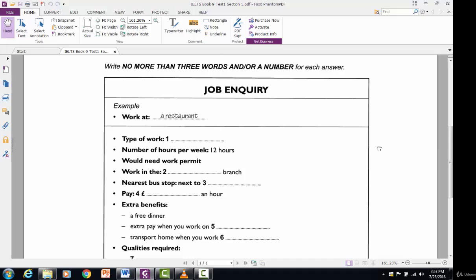All right. Now, this is from IELTS book number 9. This is test number 1, section 1. As I've told you before in all of our teaching, I think that the Cambridge IELTS books are the best books for you to get. I think that you should use those books because they give you the best, most authentic practice to the test. So if you have taken my recommendation and you have gotten the IELTS books, numbers 7, 8, 9, 10, and also the 8 practice test book, then you can actually work along with us in terms of doing it.